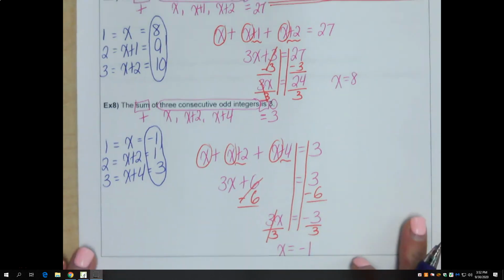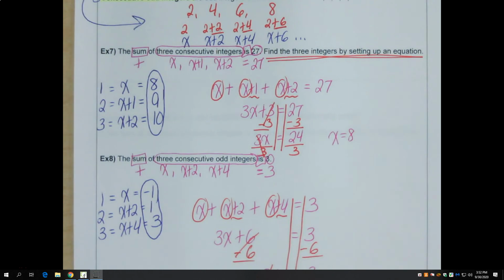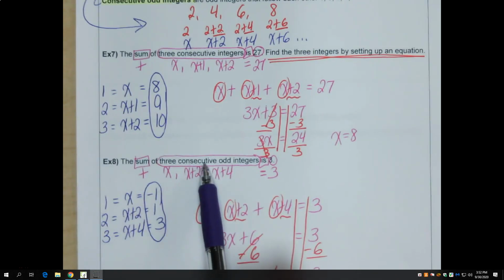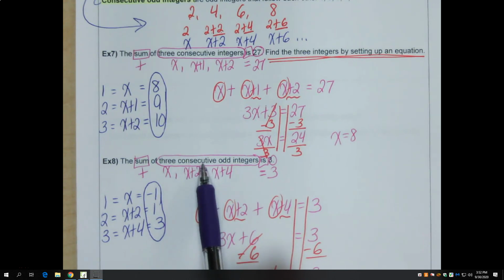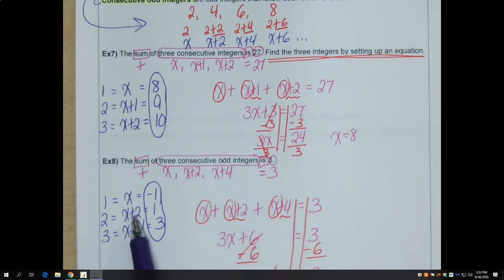Okay, an easier way to remember what these expressions will be for the consecutive even or the consecutive odd would be the adding of the 2 and the adding of the 4. Okay, if you can remember consecutive even, I'm adding 2, I'm adding 4, those are even numbers. If you can remember consecutive even, it's the same thing as consecutive odd. So hopefully that might help you just a little bit.